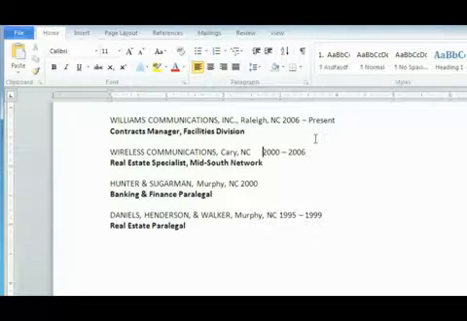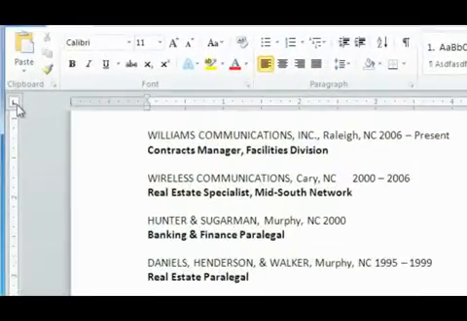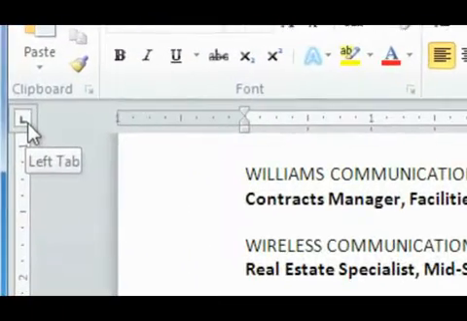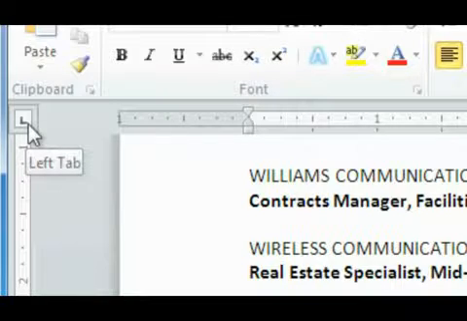That works pretty well, but I'd like to have a little more control over exactly how the text lines up. I think a tab stop is exactly what we need here. Tab stops tell the text exactly where to line up, so you're not limited to 1/2 inch increments. On the left side of the screen is the tab selector. If you click it, it will cycle through all of the different types of tab stops that determine whether the text will be left aligned, centered, right aligned, or aligned at the decimal point if you're using numbers.